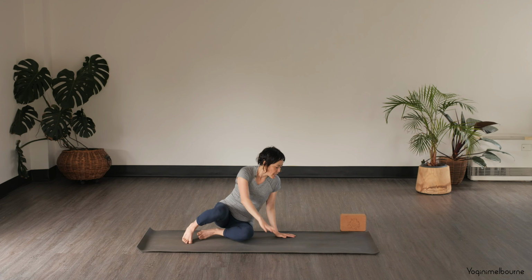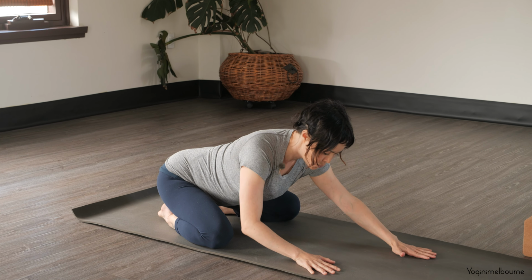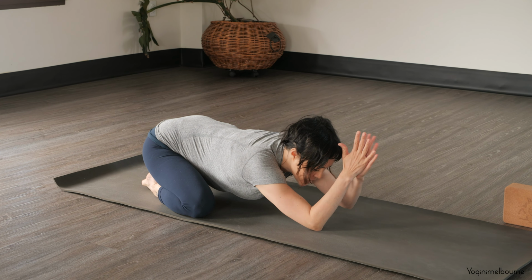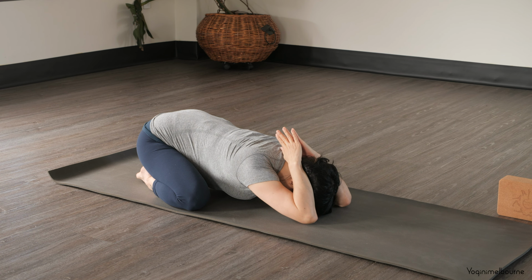When you're ready, let's come into your child's pose, big toes together, knees wide. And we'll take a slight variation on our child's pose where you bring the elbows a little bit further forward if you can, palms of hands together, and then start to rest the head down towards the mat. And if it's possible, bring the hands back behind the head. You can close down the eyes.